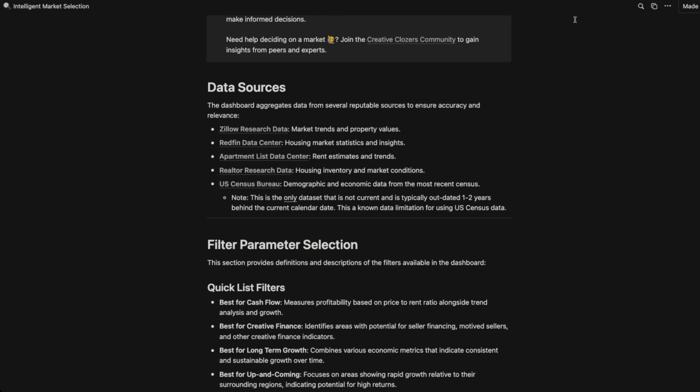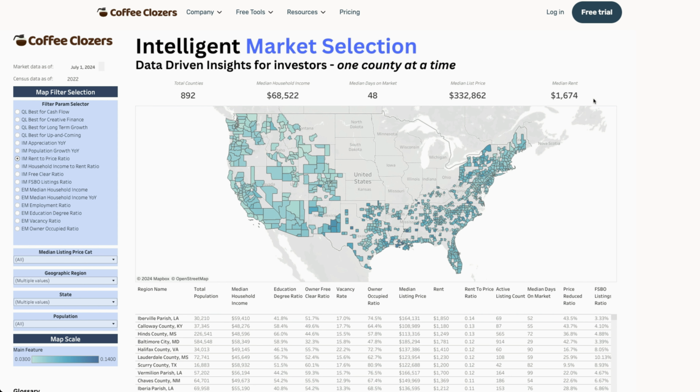Now you might be thinking, do I need to go and look at all these sources to be able to understand a market? No, we did the work for you, so you don't have to do that. It does take a level of data analytics skills to pull all that information and throw it into a dashboard like this. So the idea here is not to create a dashboard, it is to use a dashboard to start taking action.